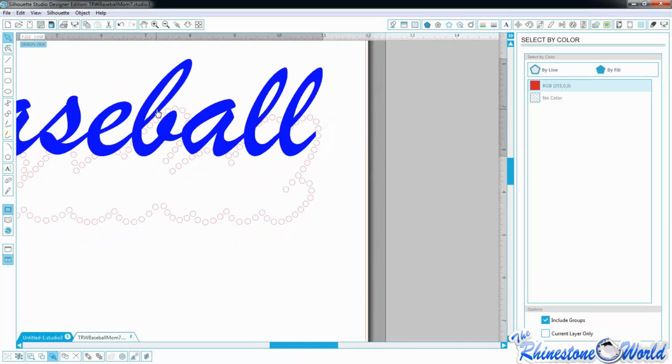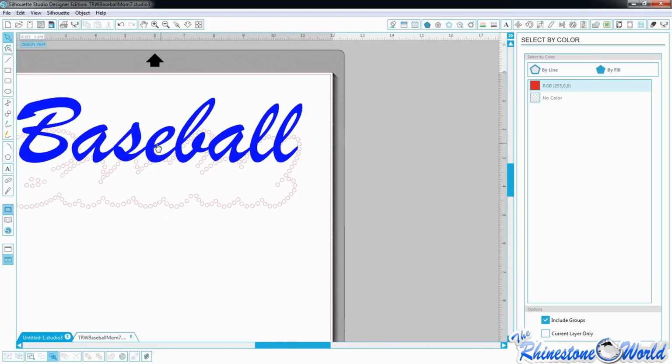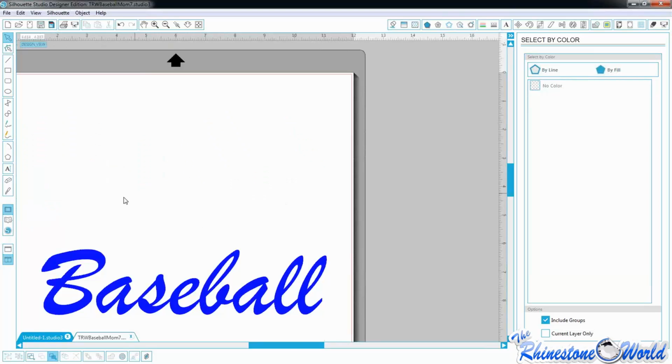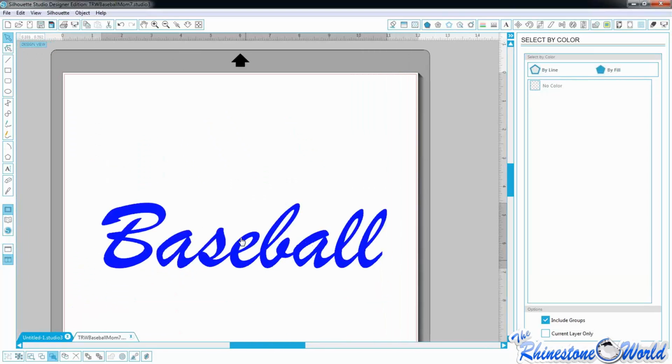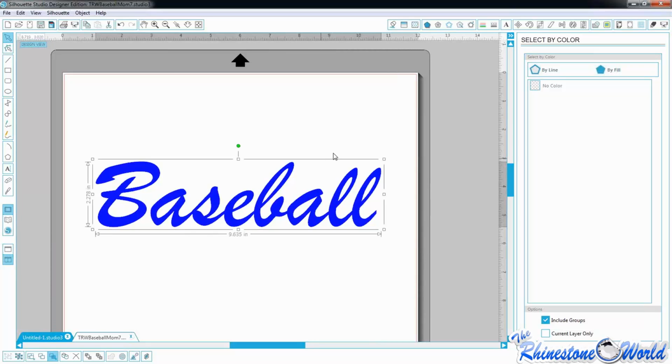All right, perfect. So let's get rid of my outline here, so we'll just have our baseball design ready. I highlight all my stones and I'm going to get rid of those. All right, so I've got my baseball design here. No problem at all, Christine. So first thing we want to do is obviously create an offset for it. The offset is going to allow us to put the stones directly to that offset.